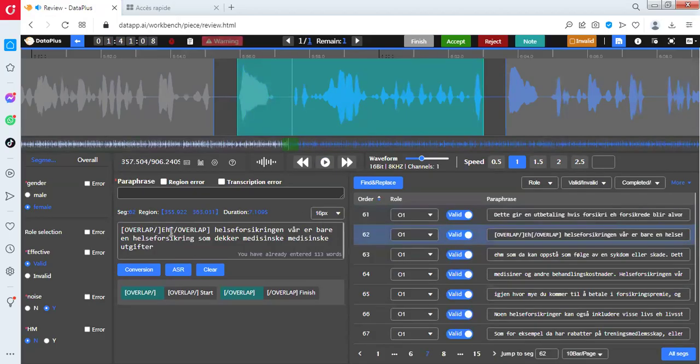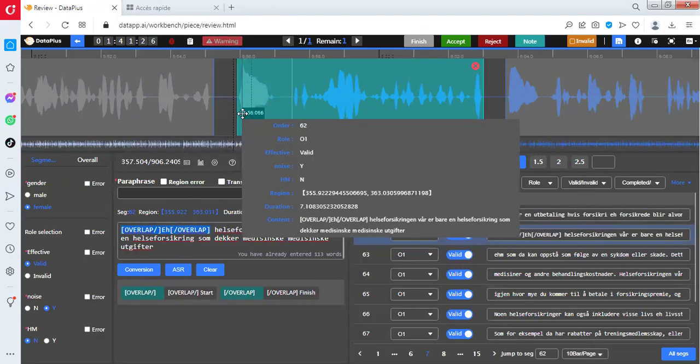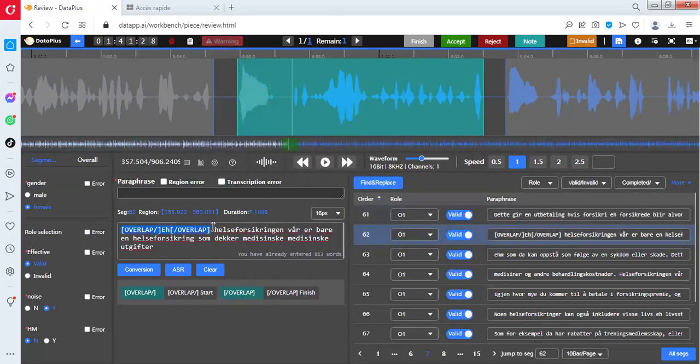During these words, we can hear the second speaker. So we need to put the overlap option here. Even if we can't understand the words of the second speaker, we can hear that there is a second speaker telling something else. So we need to put the overlap tags.